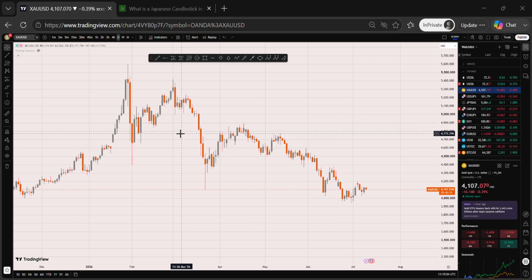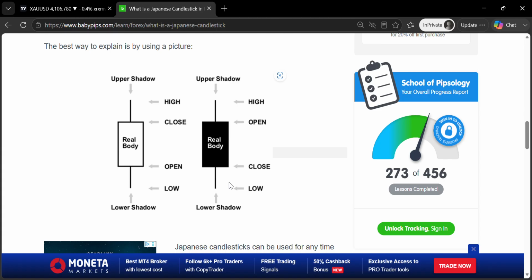So what is a candlestick? I define a candlestick as a visual tool that displays an asset's price movement over a specific time frame. A visual tool that lets you understand the character of an asset's price action. To explain this more, I'll just say Babypips. I spoke about Babypips and I said they have an extensive body of knowledge. If you'd like to learn some more, you can visit Babypips and help yourself.